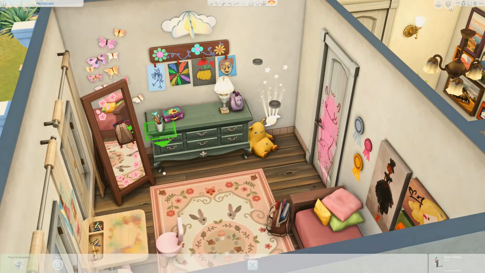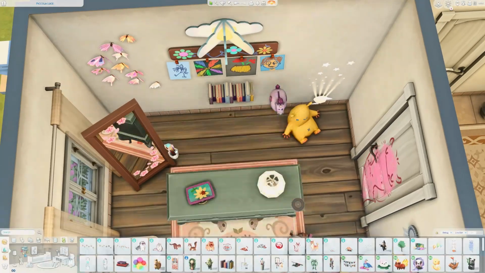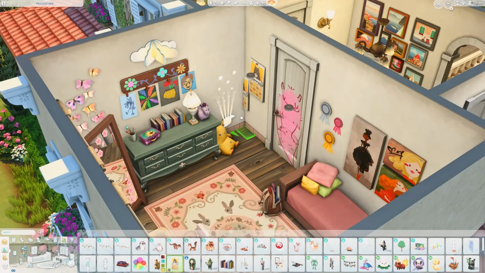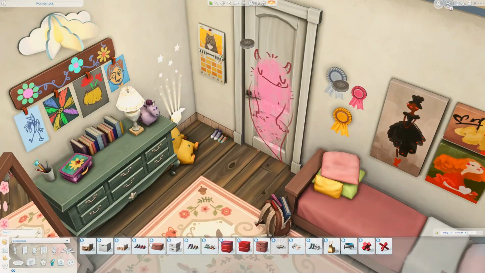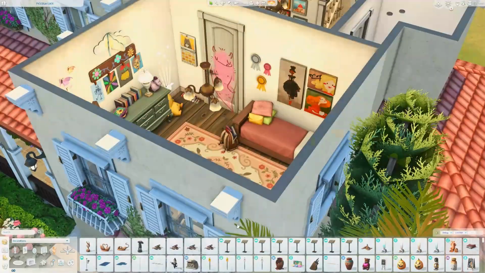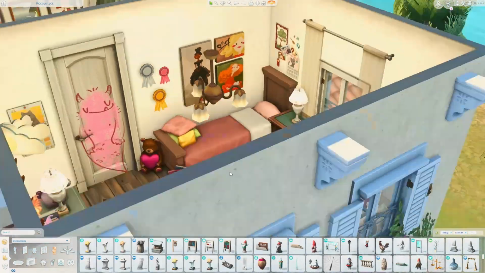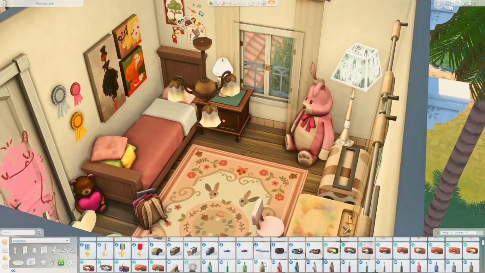I'm just adding a ton of decorations. I've got those little butterfly lights on the wall, the cloud light. There's some books, the little lunch pail. I've got the creativity table. And Cottage Living, man, it really complements this build, I think. I think Cottage Living works with a lot more things than I gave it credit for at first. But we are almost done decorating this room, and then that is pretty much it for the build.